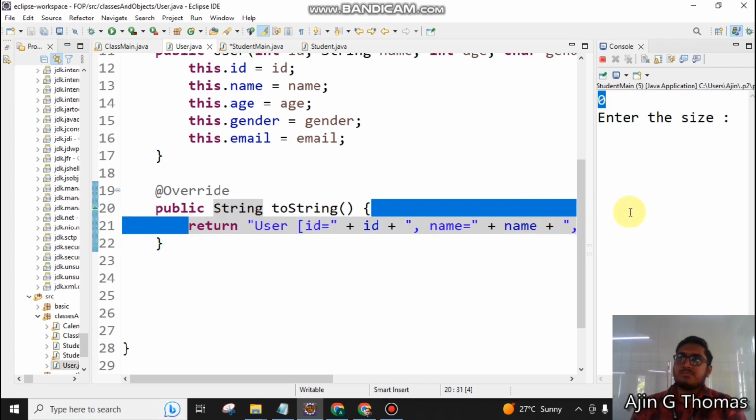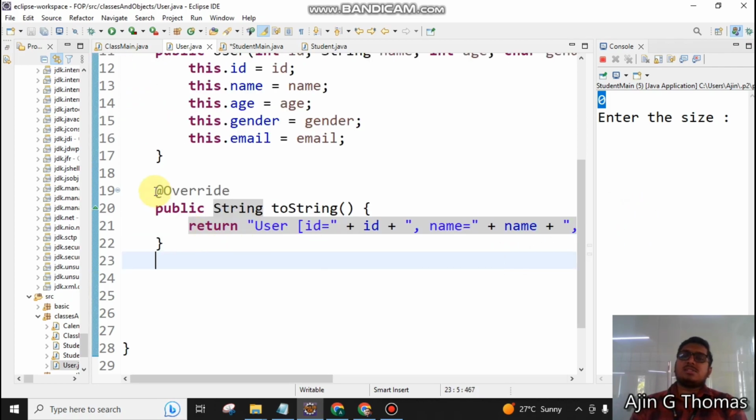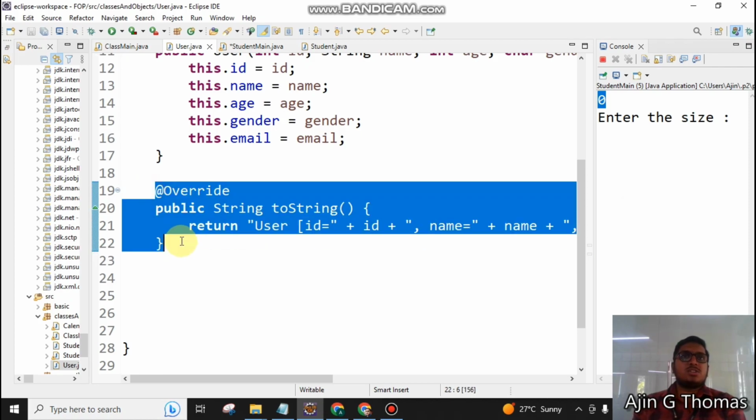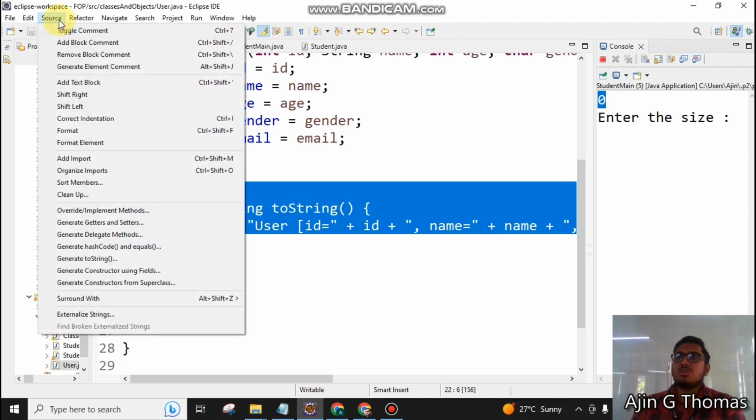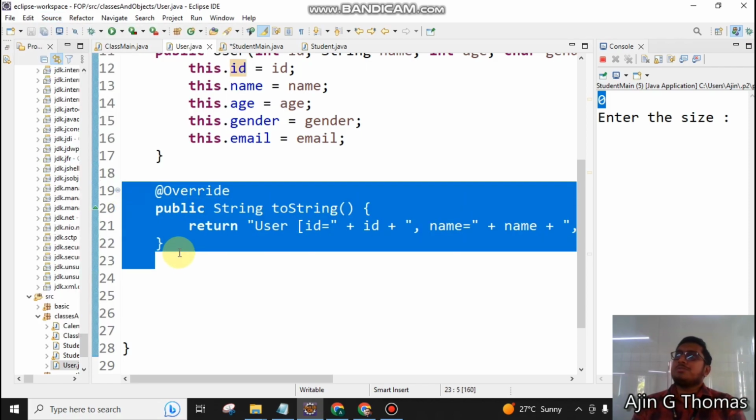Fine. Getting the idea? So this is how we can auto generate toString. Go to source, generate toString. We will get that toString also. We don't have to write toString, right?